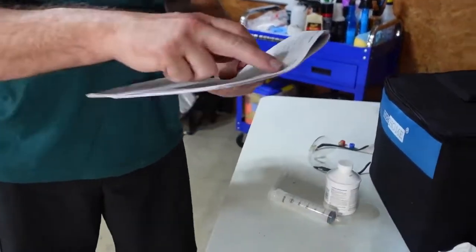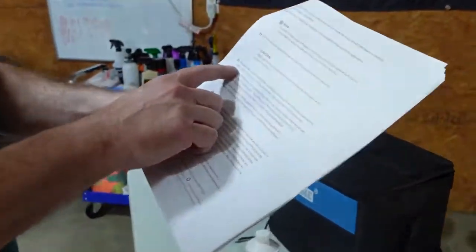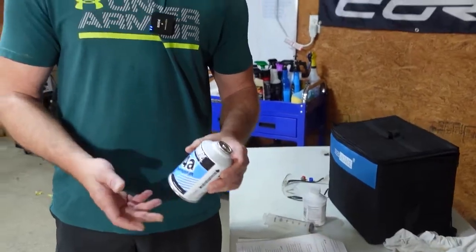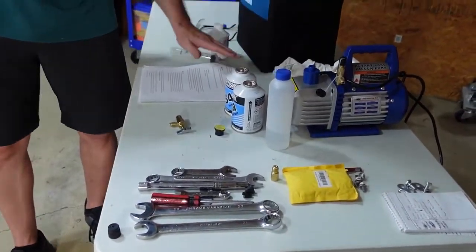The next two things you have to know is how much oil to add and how much Freon. We have this chart that tells us everything we need to know. The Tesla has about 120 milliliters of oil in the system, but since our condenser busted and we only lost that and changed out the condenser, you don't lose all the oil in your whole system. So this chart tells us for the condenser we need to add 20 milliliters of oil — we'll add that into the yellow line. Then it tells us we need 640 to 680 grams of Freon, and these containers are 340 grams each, so exactly two cans is 680. Most cars go by ounces, but Tesla does metric. If yours took less, you'd have to get a scale and weigh it as you're sucking it down to get the exact amount, but we should be fine.